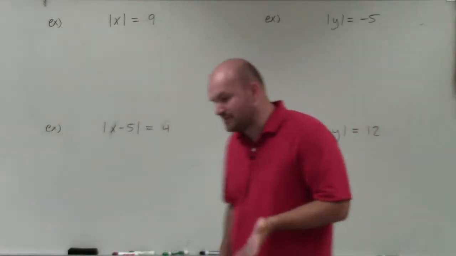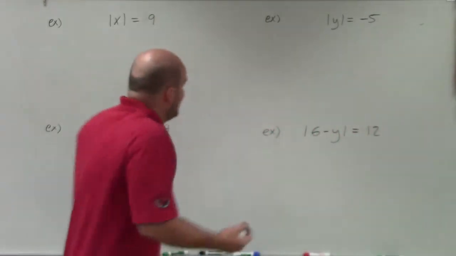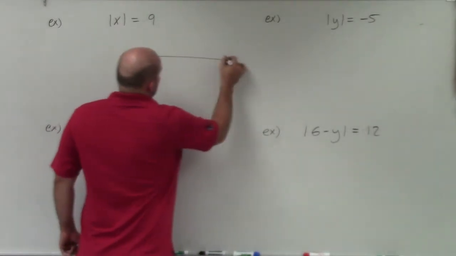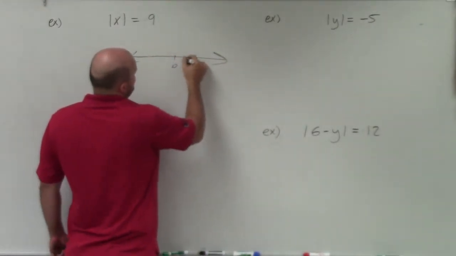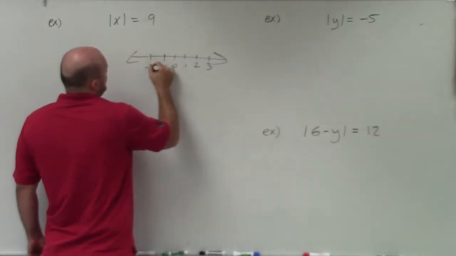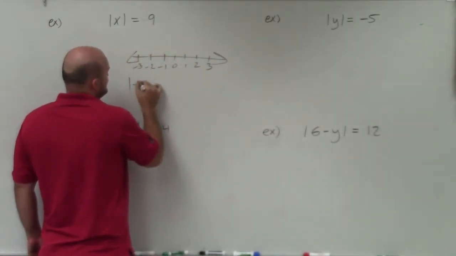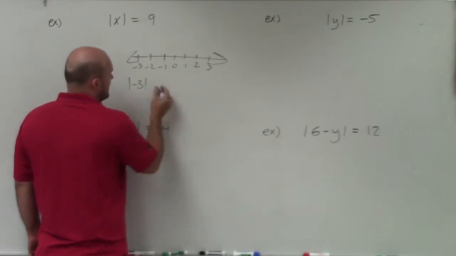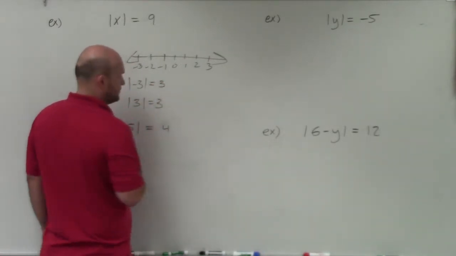So basically, remember, the absolute value is the absolute distance on a number line. I'm just going to do a quick little review for you. If we had a number line here, 0, 1, 2, 3, negative 1, negative 2, negative 3. So if I said, what is the absolute value of negative 3? That is equal to 3. And what's the absolute value of 3? That's also equal to 3.